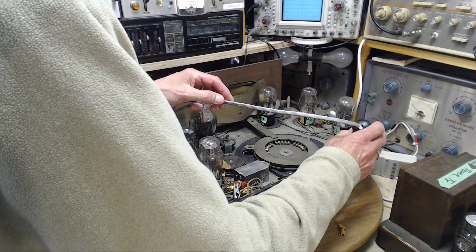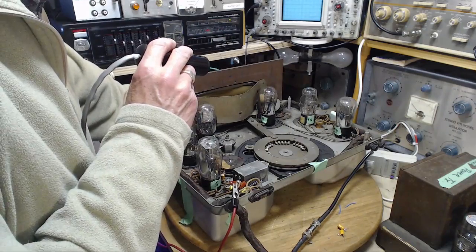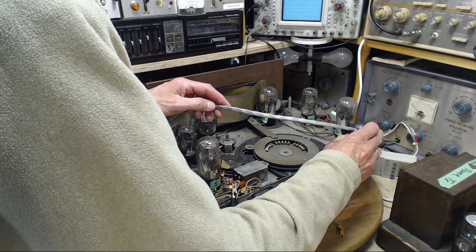Whoa, volume's down. Volume's down. Right, the volume control is a resistor on the antenna. There, I turn it up all the way, and that's probably going to fix that problem. Start again, right at the antenna.